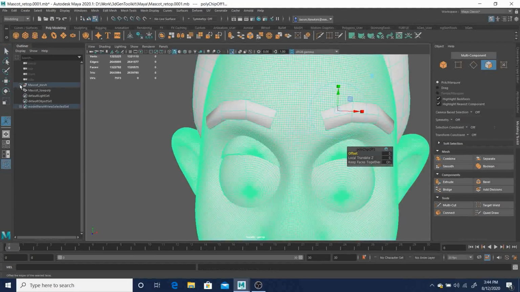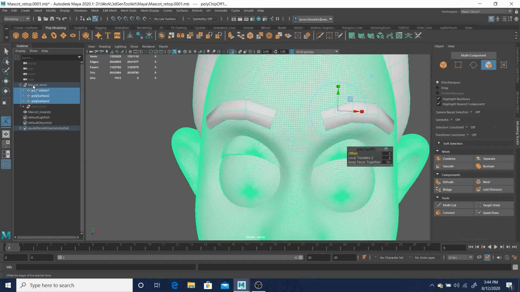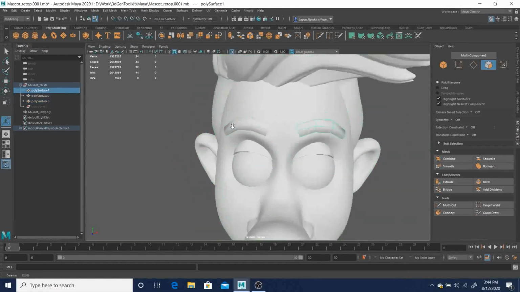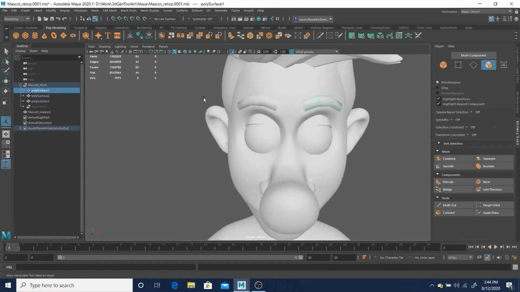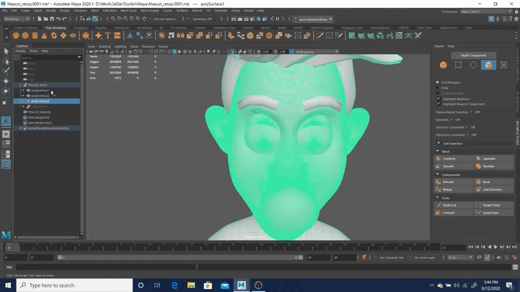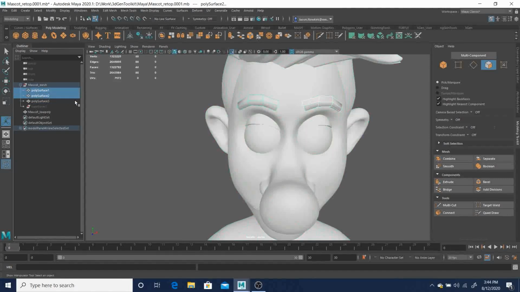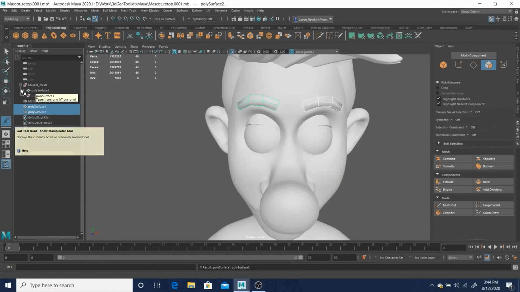Okay, and then we'll just hit the plus sign on that mascot mesh. So this is going to show that we have the brows broken out, and then we have the main surface as well. So we're going to just take these two, and then if you hold down Shift P, that will unparent them from the actual mascot mesh group node that's showing here.